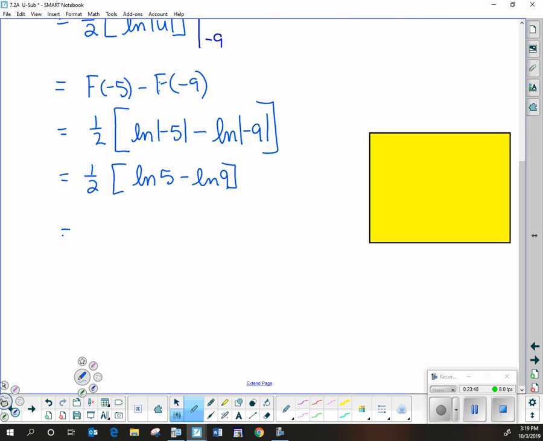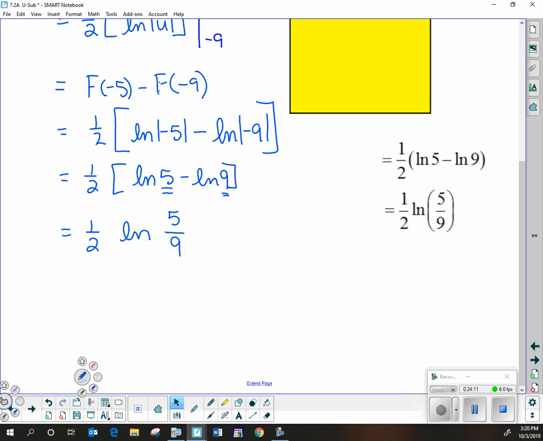But remember, there's a property with natural logs. When you use subtraction, it can be pulled together into one natural log using division. First minus the second, or first divided by the second, so I get 5/9. Very nice. I'm curious because I can see one more thing that can be done. Oh, that's where the book left their answer as well. I was thinking, I could swing this back and make it a power, which would be a 1/2 power, and then I could even simplify square root 9. But we've gotten far enough, I think.